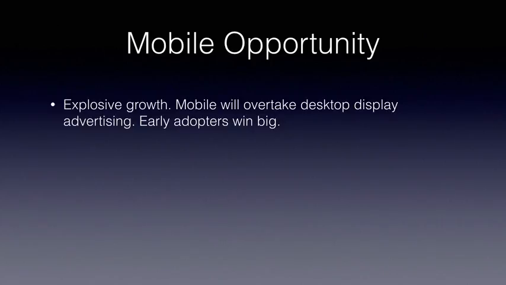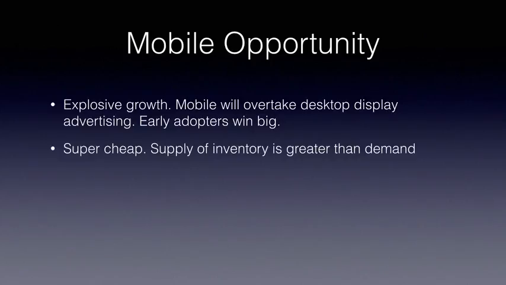Before the masses hit this, it's like that gold rush. It's like Google in the early days. I'm telling you, it's time right now. This is the perfect time for people that are serious about the future to really start learning about mobile, start experimenting, start actually running ads and tracking, and just getting into it right now.